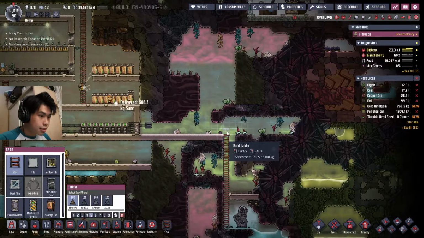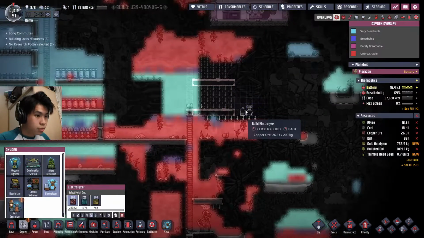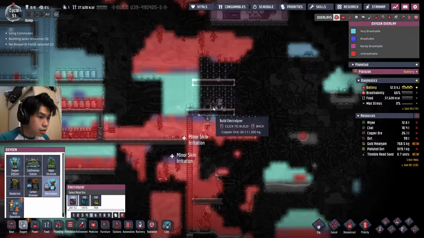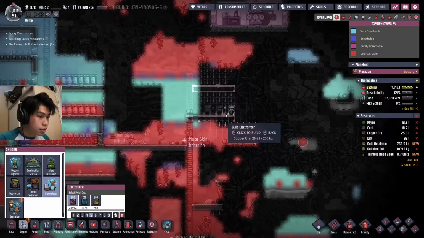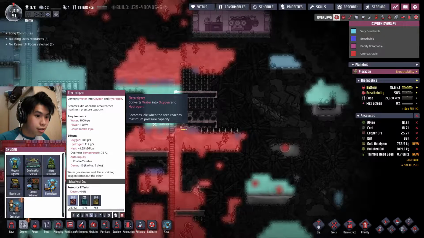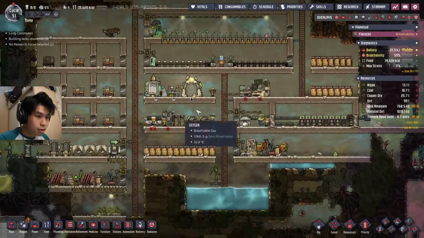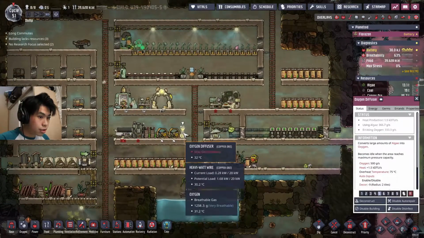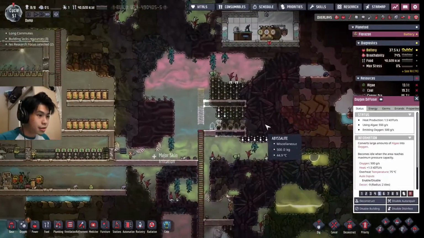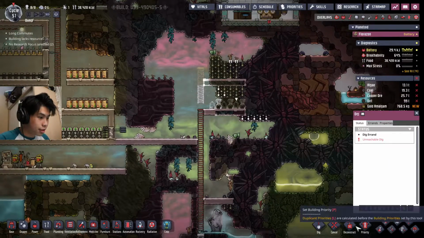Let's start by digging this whole area up, because I want to build... Let's build the electrolyzer here, and here, I guess. It's 3, too many. I'm not sure how much oxygen these will make. 888 grams per second. How much is our current oxygen diffuser? 500. So one of them is actually more than enough. 3 might be a little bit of an overkill. Let's just make 2 for now.